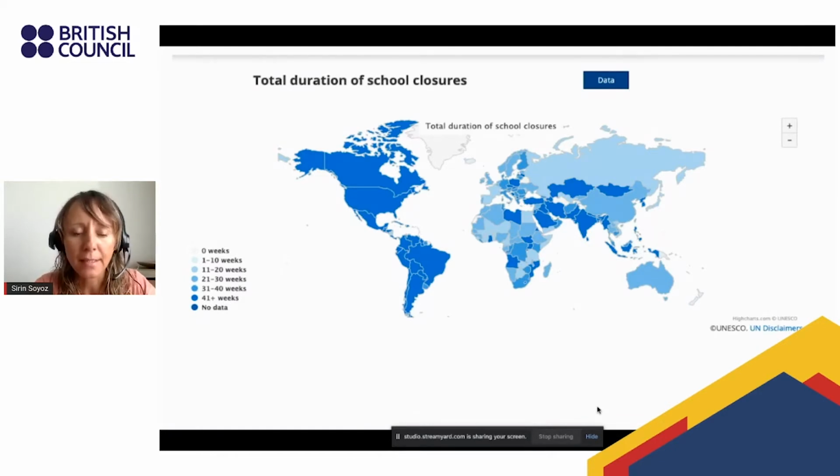As you know, the unexpected curriculum change caused by the coronavirus pandemic has had an impact on the design, implementation, and assessment practices for teachers all around the world. You can see UNESCO statistics data regarding the total duration of school closures by COVID-19. As a result of school closures, there have been emerging educational needs and implementation challenges. This move is called not homeschooling, not online schooling, but rather COVID-19 schooling, and the online educational experiences are viewed as a form of crisis management.